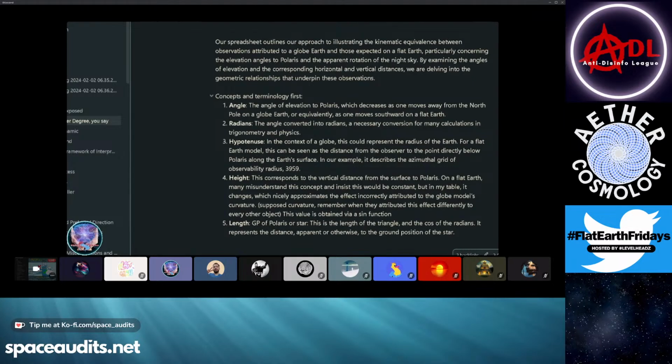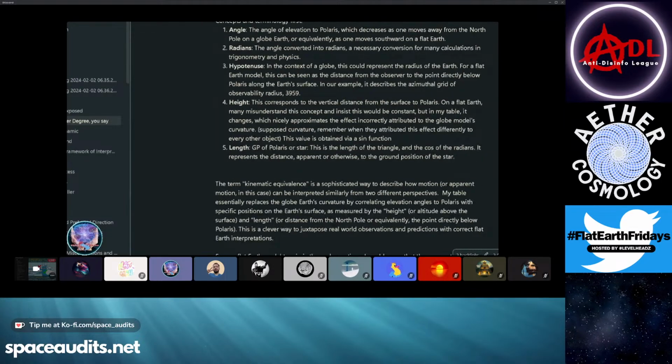We're going to use radians, which is just the angle converted into radians, usually required in Excel and for trigonometry. Hypotenuse in this case would be the radius of Earth, but that's not what we're going to use it for. We're going to use it for the optical equivalent, which would be the radius of the limit of our visual grid, or in other words, the length of our azimuthal grid of observability. We're going to derive that optically using the Rayleigh criterion and angular resolution limit, and also the rate at which something appears to drop at 6-foot height over 3 miles. We'll get to that in just a bit, but for now, that has nothing to do with the globe. That's what's going to govern our limit of vision.